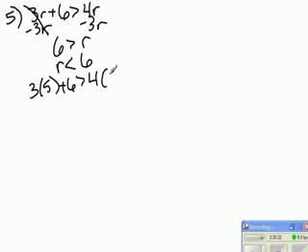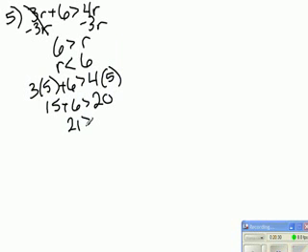And so you can see why I might want to pick 0. I do have to do a little bit more work when I pick a different number. It still should work. So 15 plus 6 is 21. 21 is greater than 20. That's true. So my answer works.